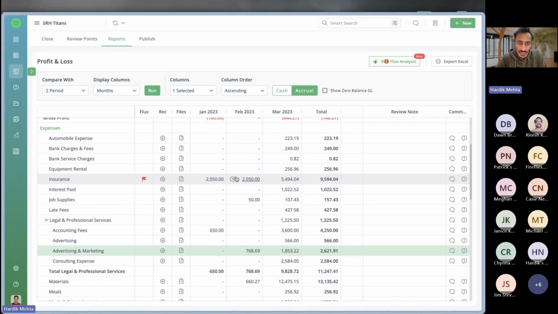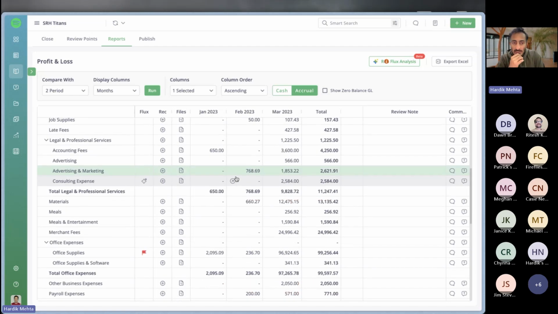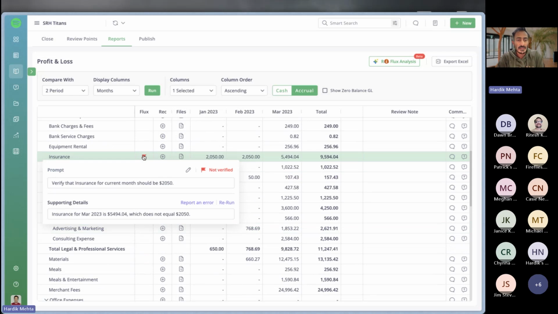So in this case, I can see all of these accounts where I set up the expectation are showing the red flag. When you click on that flag, it tells you that you were expecting your insurance expense to be 2050. This is the supporting details, right? It says not verified, but it also explains why.